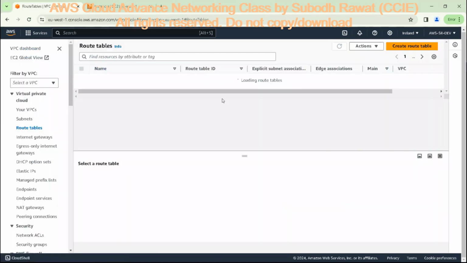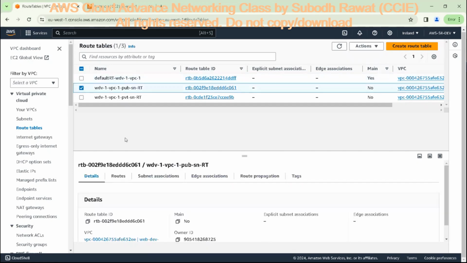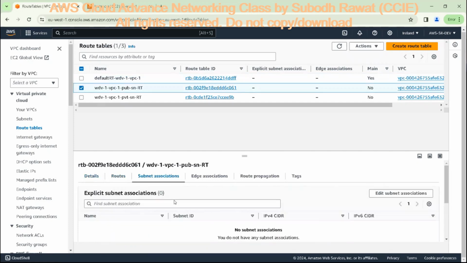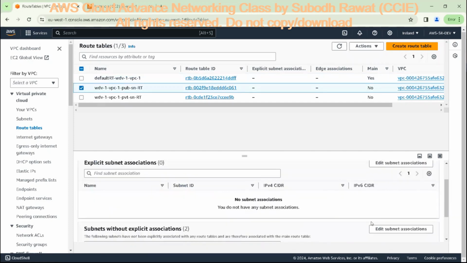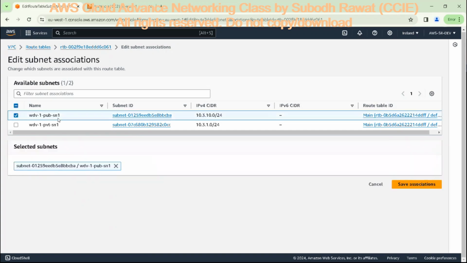Now, first things first, let's do the public subnet routing table. For the public subnet routing table, we will first associate the subnet we are talking about. This one, this subnet.